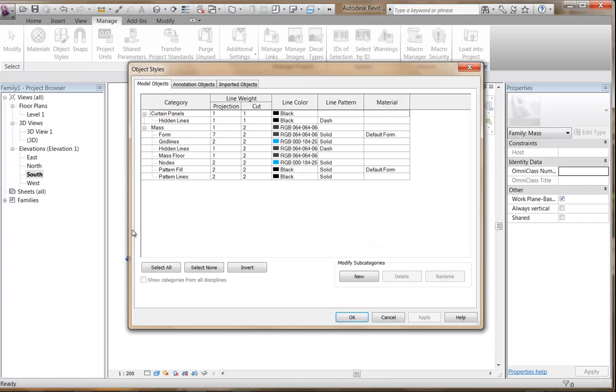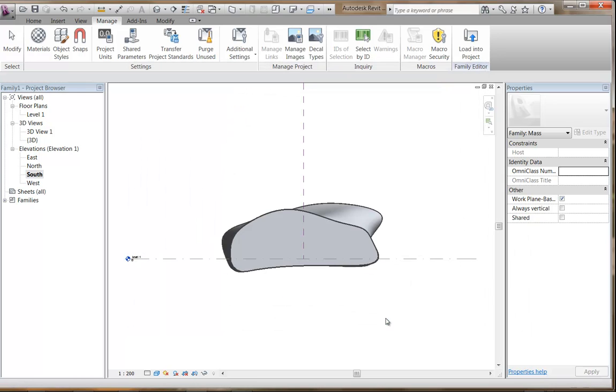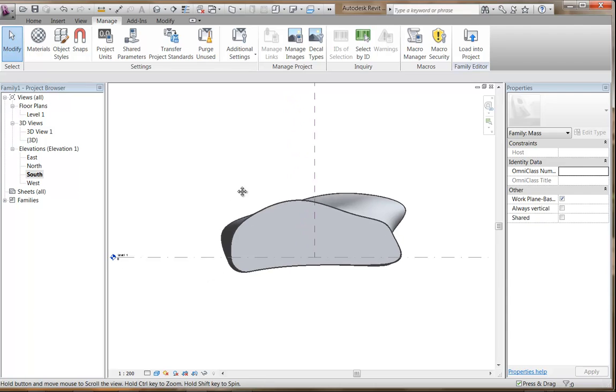I'll show you here. So here, we've only got 2 object styles in this file, curtain panels and mass. But when I go to a project, which I'm going to do in a moment, you'll see there are dozens of object styles. Doors, windows are common ones. So they're in like the abstract part of Revit? Yeah, basically. Just really cool stuff and then it thinks about building.